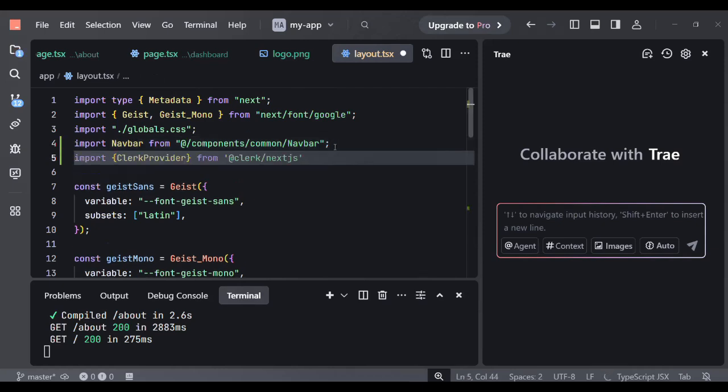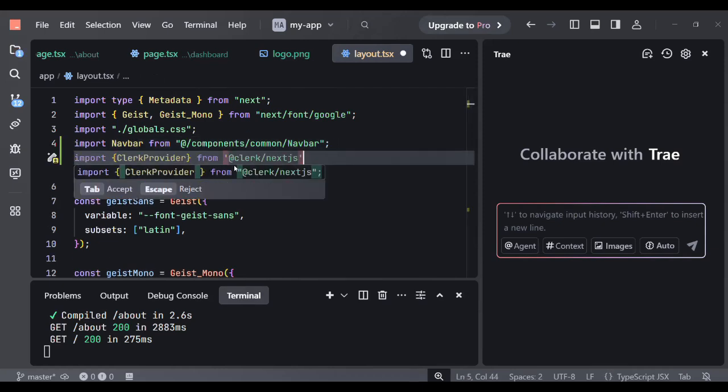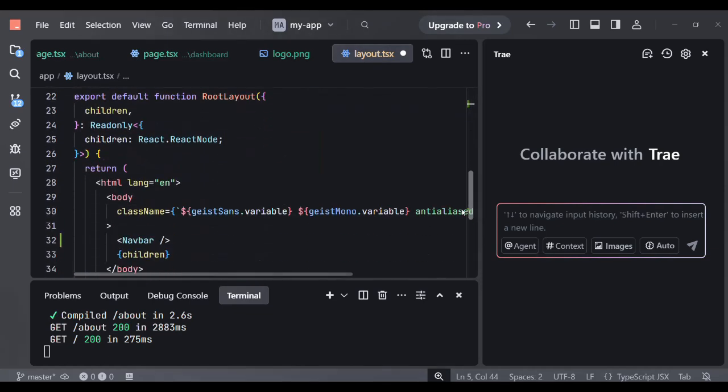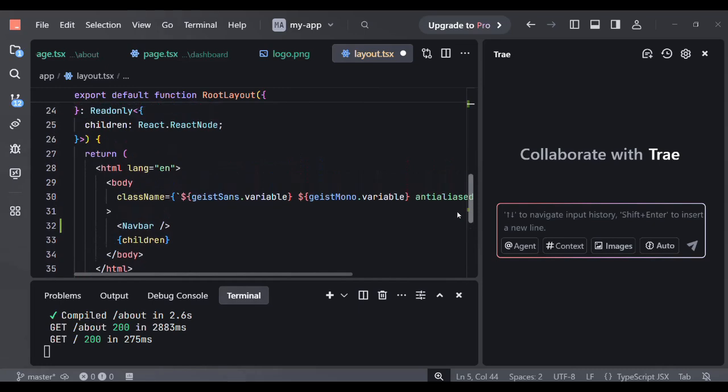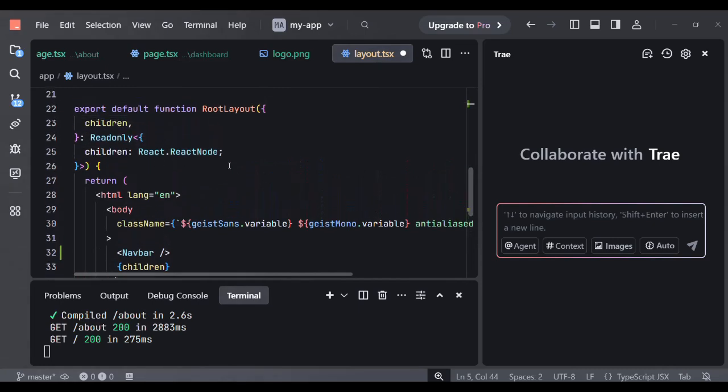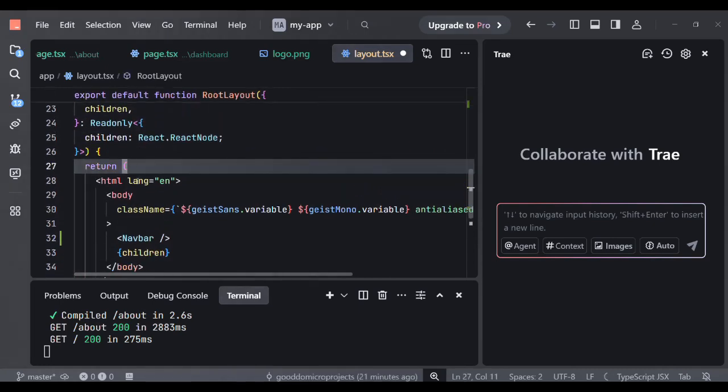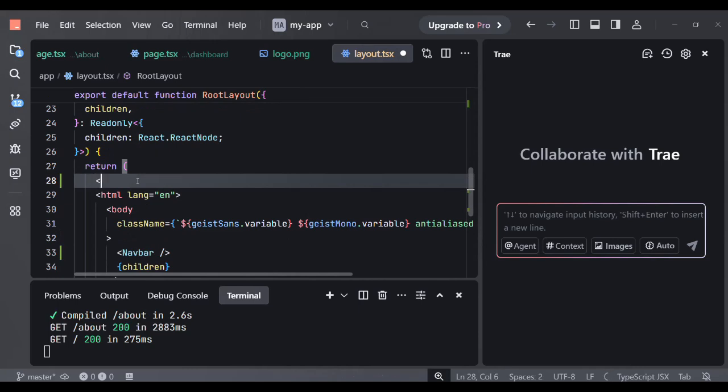So we import ClerkProvider. All right, guys. Now let's go to the body and wrap it. Over here we call it.